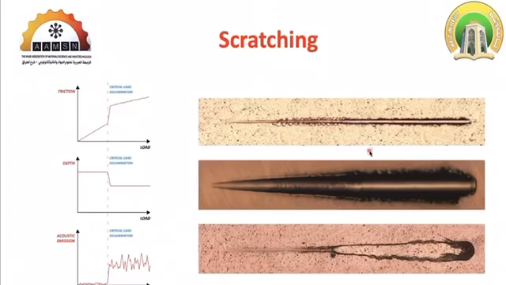For example, if we are testing a coating, it is a very accurate test for scratching and even for wear. Because wear, as you know, is a multiple pass scratching test. So instead of doing one pass scratch, we can do 10 passes, and we can define the wear property of the material.